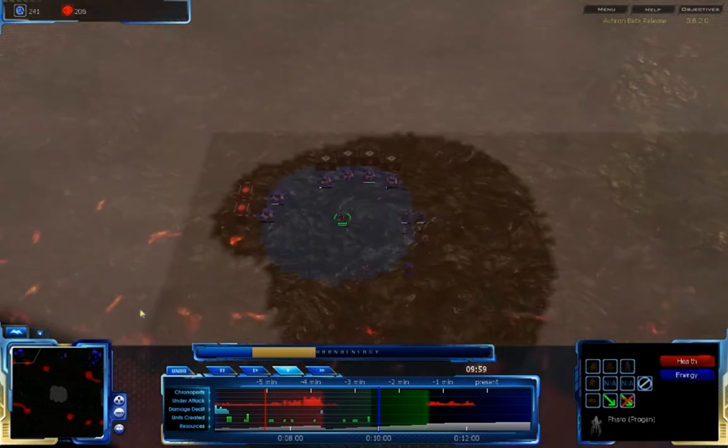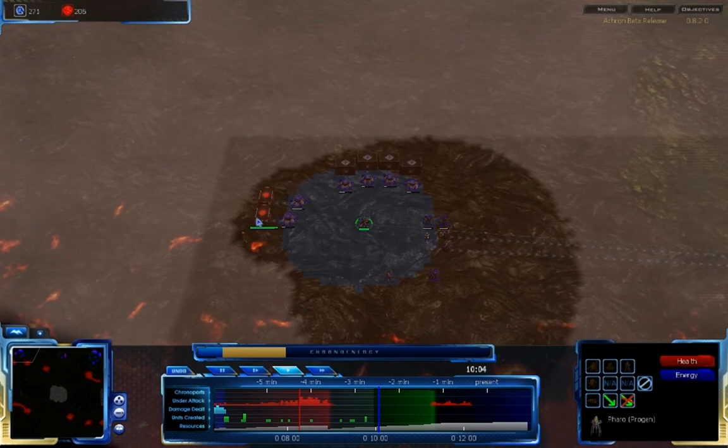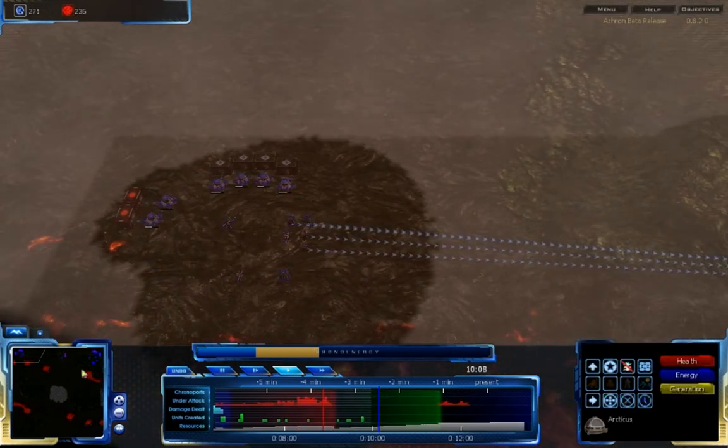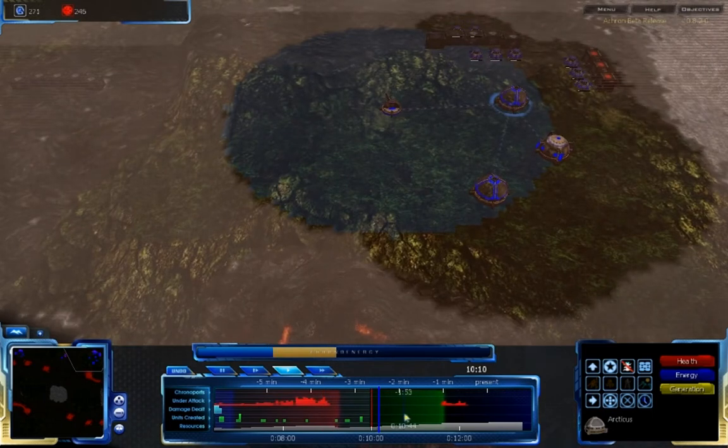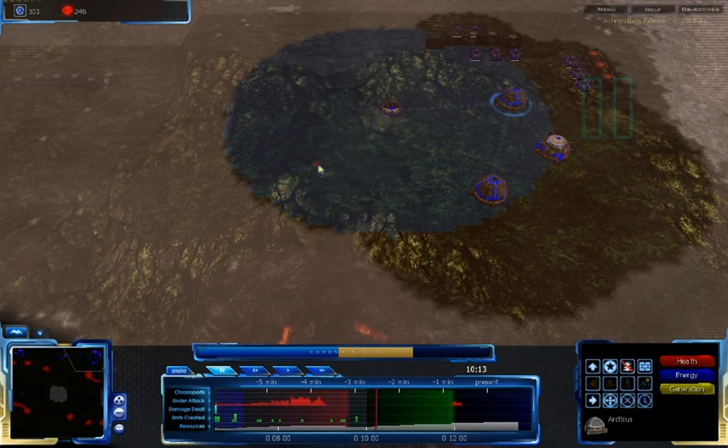Actually, I'm going to link this up to Arcticus 3, just so I don't have any further issues with linking. Oh, good. So I'm linked to Arcticus 3 now. So I can actually have these guys... This is going to be really risky. I can have them... Oh, shit, I can't. No, I have to have them attack and then chronoport once they've reached that point.